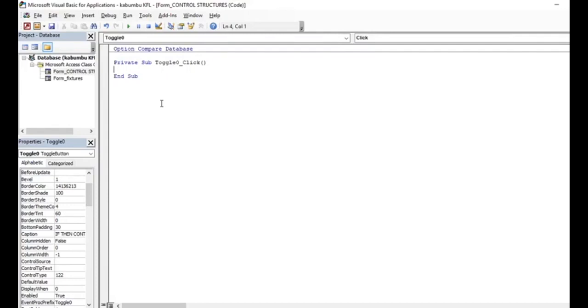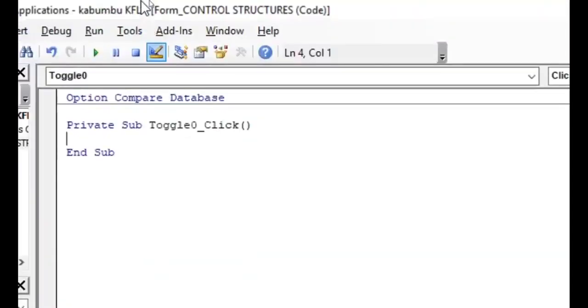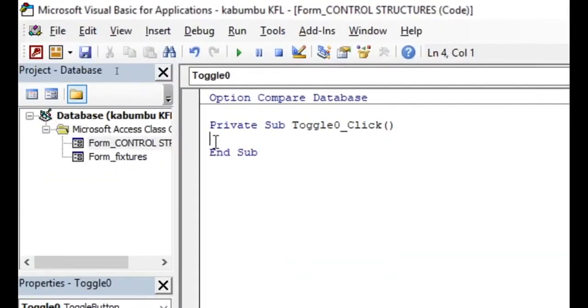Therefore, if we have a condition that marks if somebody scores 50%, then that is a pass. That is one condition, and therefore we can just use the if then, and we can start by writing a comment.